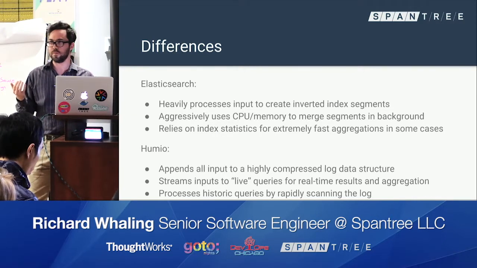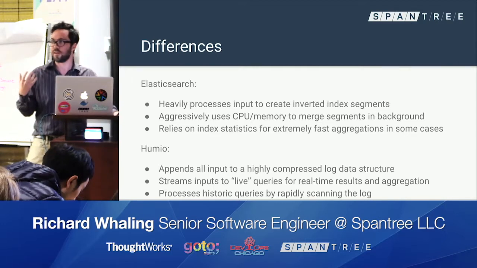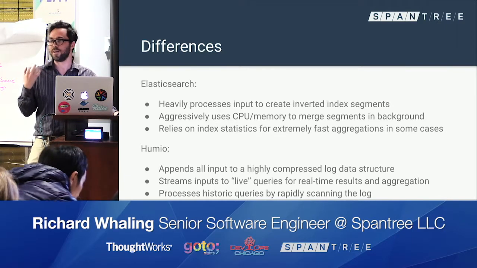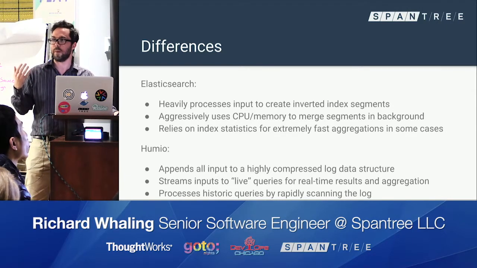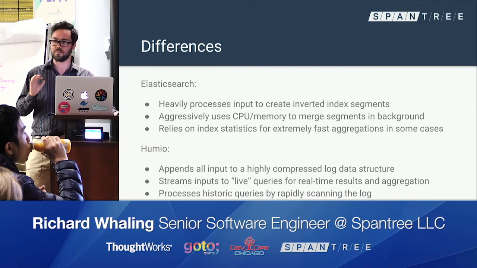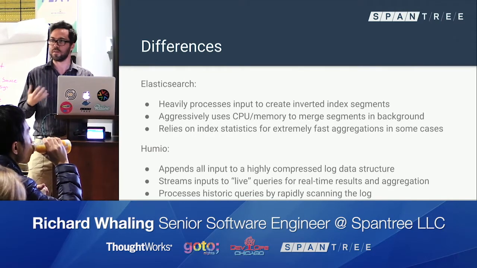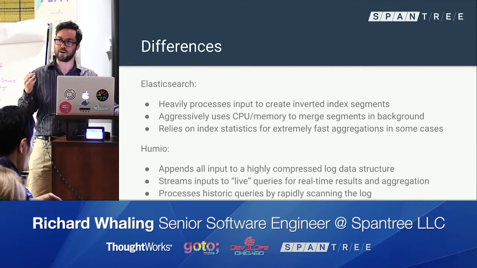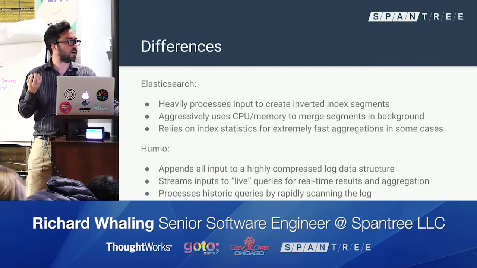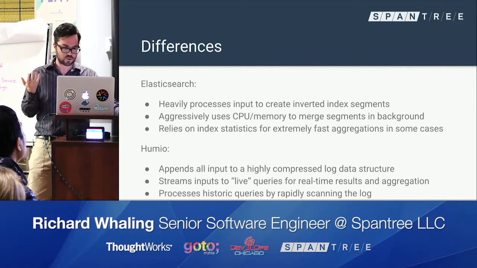Elasticsearch is built on top of Lucene. You put input in, it processes it very heavily to create these inverted index segments. Then it's going to be aggressively using as much CPU and memory as it can gobble up to compact and merge those in the background — it's sort of an ongoing merge tree kind of process. And then it uses lots of elaborate query optimization, often on the metadata and statistics in the inverted index structure itself, to produce really fast aggregations without having to actually traverse every record. That's one of the fundamental awesome Elasticsearch tricks.